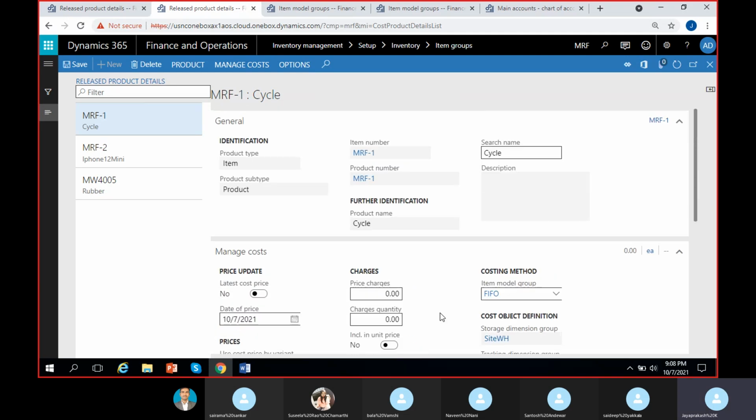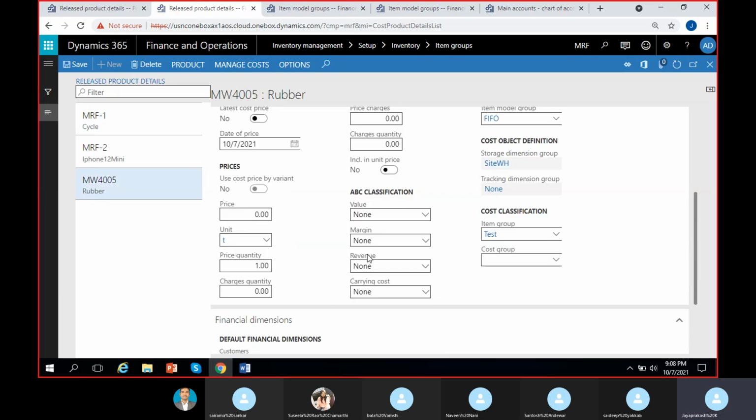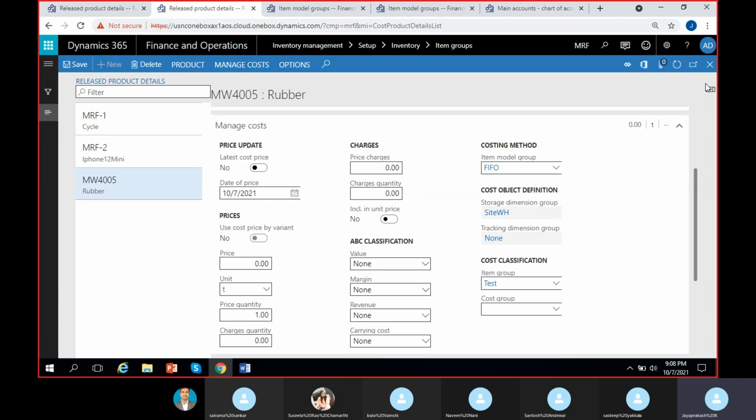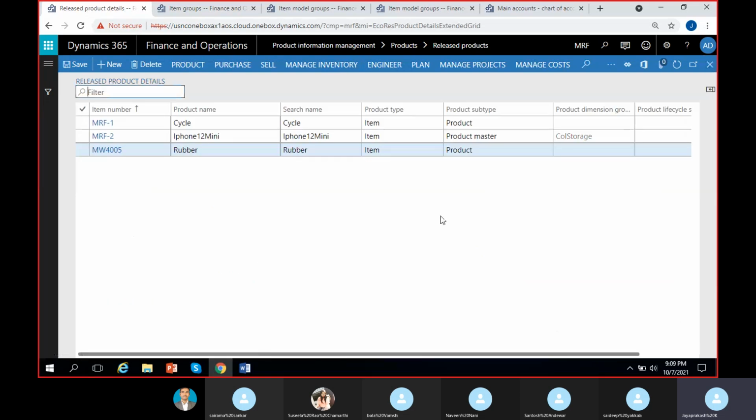So normally you can see a rough summary overview of this item here. If I click on that item model group, item group, you can see for the item and measurements you can see as each. So same you can see them for these tons of rubber. So this is how we can configure the products on product masters.